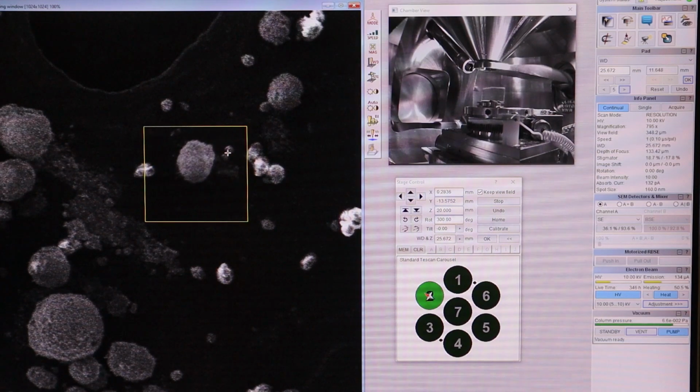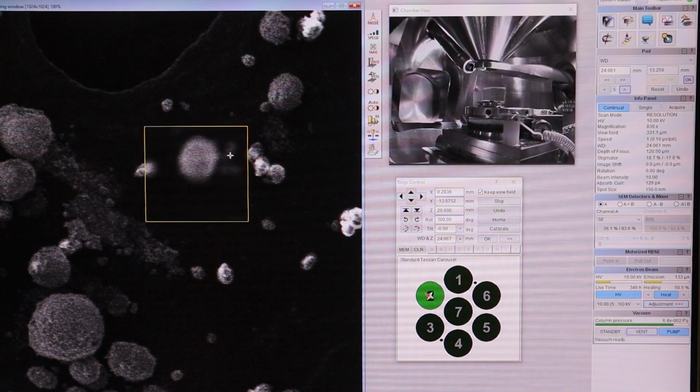So as I change the working distance, you can see if I go too much, the image stretches in kind of the upper left to the lower right. If I go working distance the other way, you can see it stretches the lower left to the upper right. So the stretching that you see is a sign that your stigmators are misaligned. So if you're changing the working distance and you see stretching, you adjust the working distance to try to get a close middle as best you can.